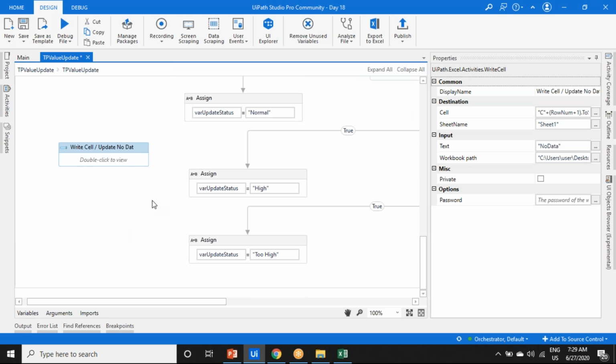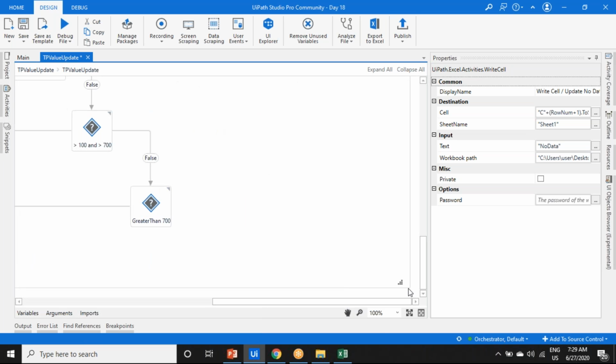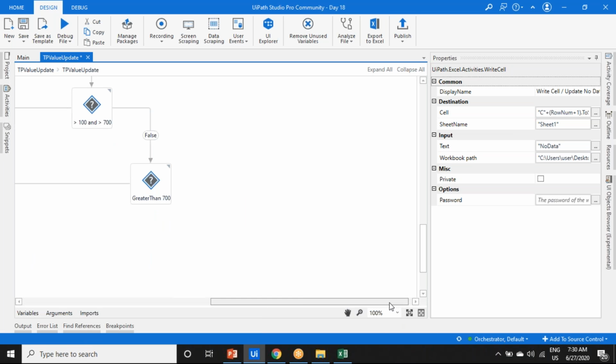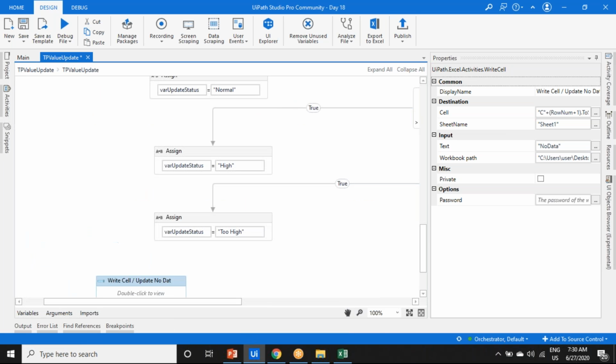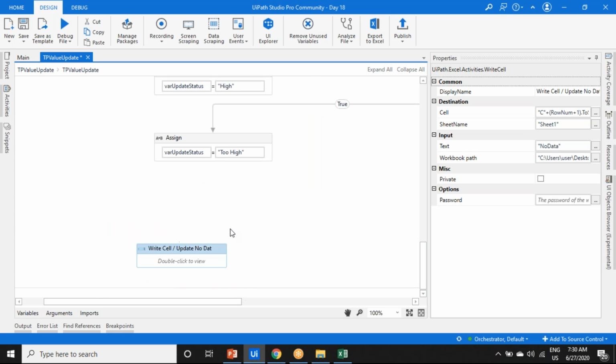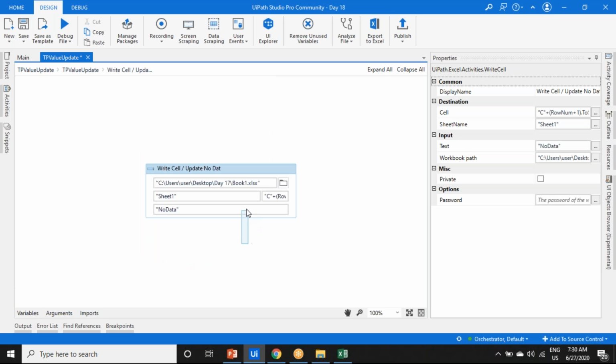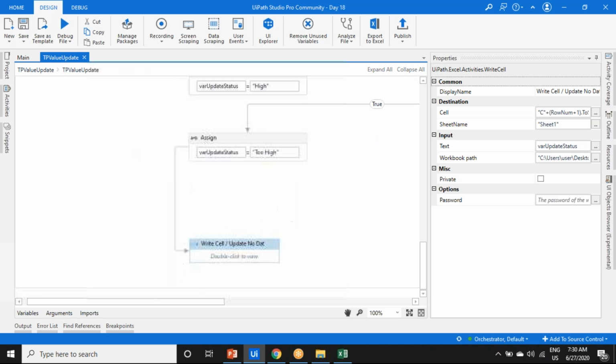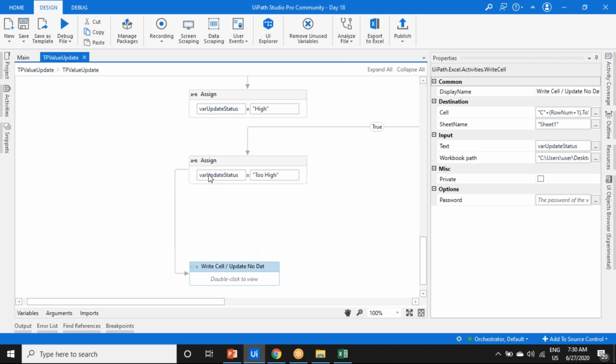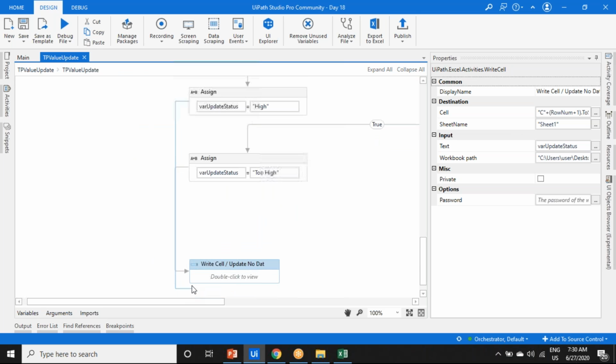This write cell, okay, we have to write cell for all the things, right? This is another way. Once it is updated, it has to write cell here, and inside that, instead of no data, I'm just using where update status. This will come here, and this one also comes here.